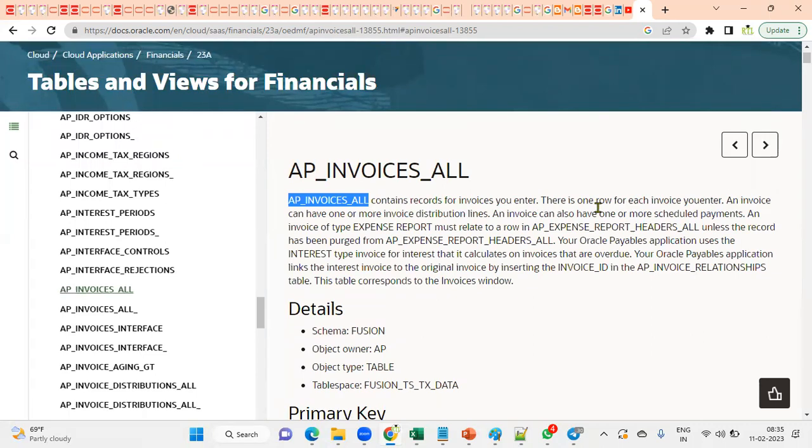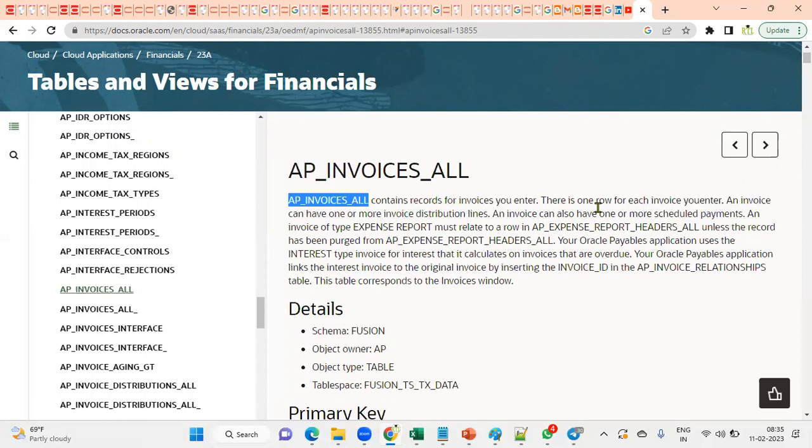In case we are going to generate some expense reports, it means employee expenses. So there are supplier invoices and there are some expense invoices which are raised by the employee also: traveling allowance, daily allowance, some other tour allowances, whatever.